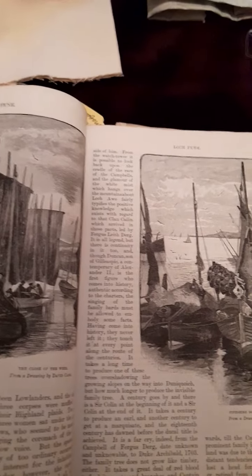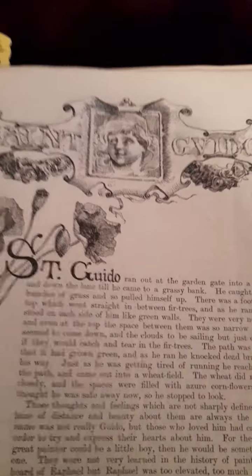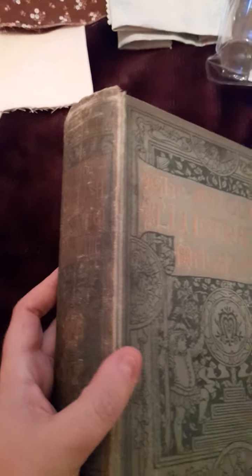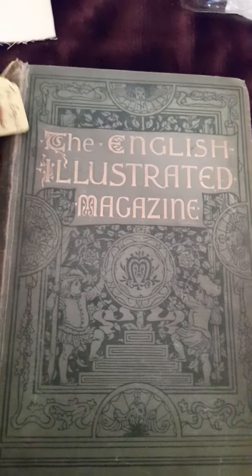Considering its age, I think it's in a stunning, really good condition. It's got these beautiful ladies in it as well — look at that beauty, you just don't see that anymore. As soon as I saw it, I just had to pick it up. The cover itself is gorgeous, and the spine is actually in good condition considering — though I think my spine would look a bit wonky if I was from the 1800s! I think the spine would be the least of my problems. It's just a beautiful find.